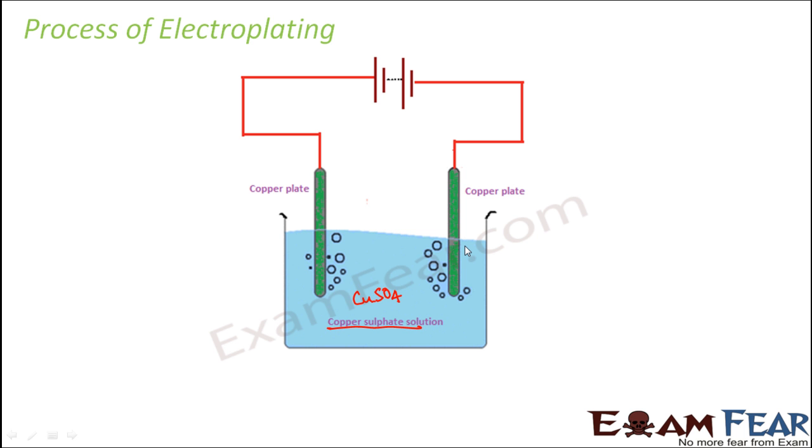Now, we have to allow the current to flow for quite some time. Before, also in the potato experiment, we saw that the greenish spot appeared only after a couple of minutes, because the reaction which takes place in the solution will also take some time to show its effects. So, just dip the electrodes into the solution and allow the current to flow for around 15 to 20 minutes. After that, remove the electrodes. So take the electrodes out of copper sulfate solution. And what do you observe?